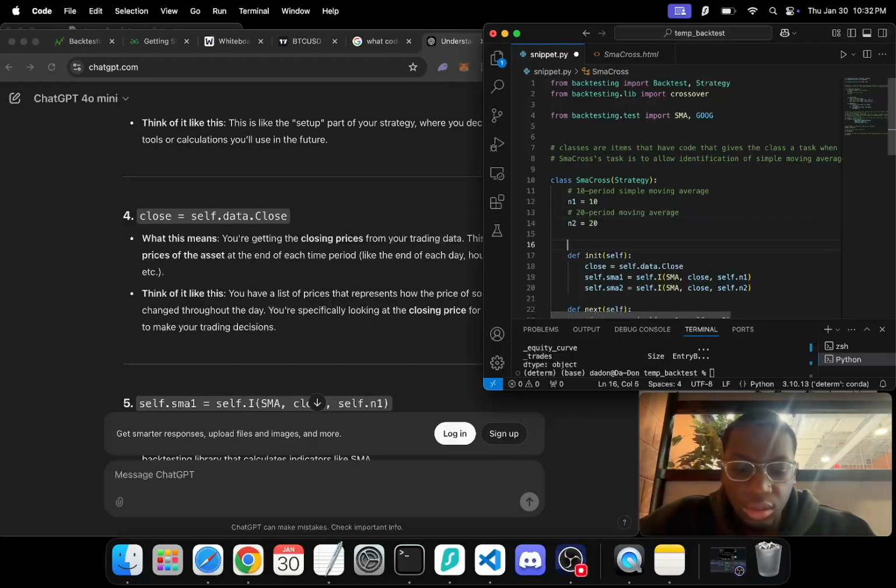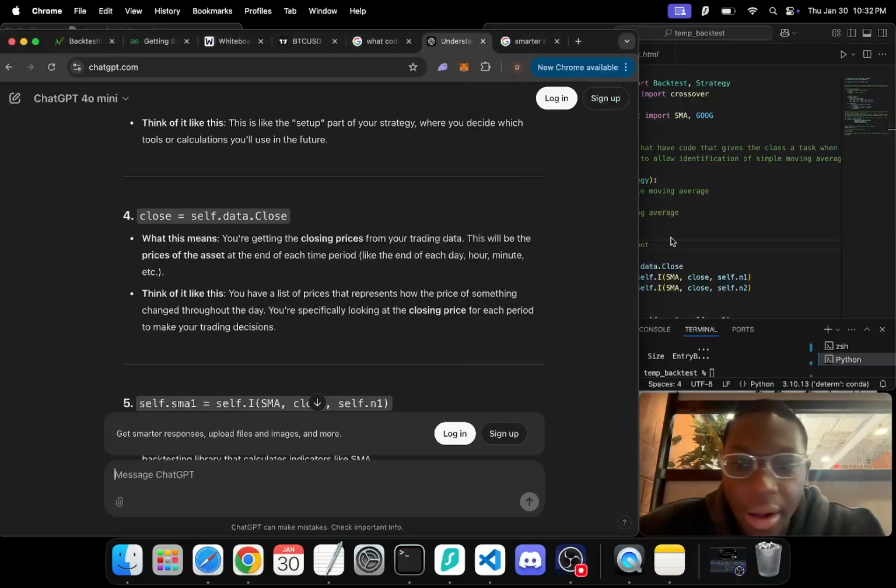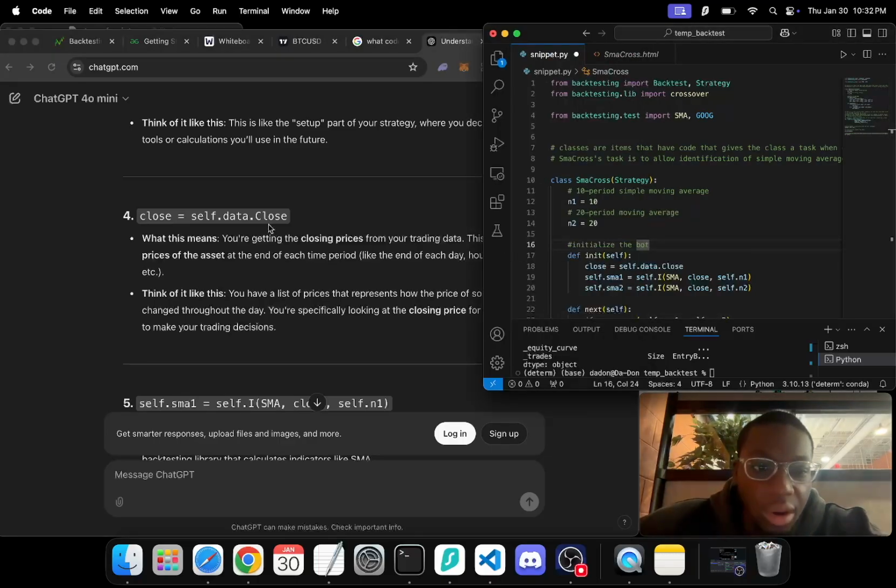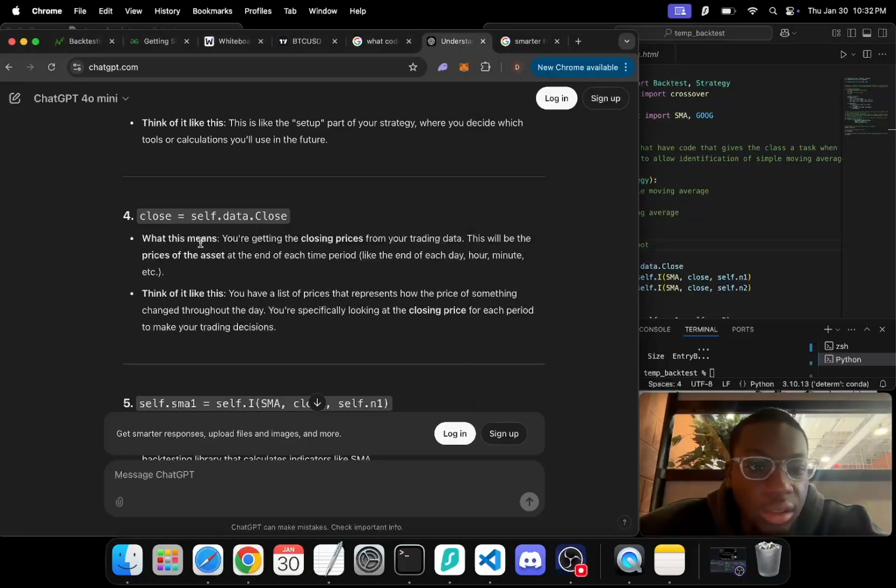Initialize the bots. Okay. Close equals self.data.Close. This means you're getting the closing price from your trading data.